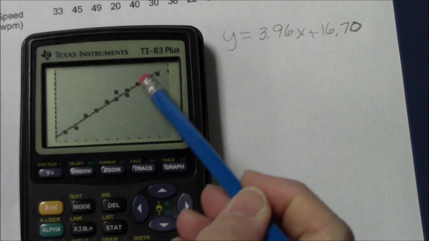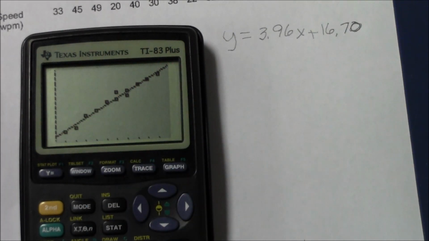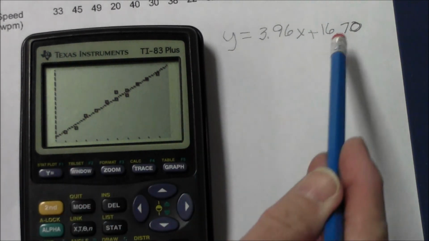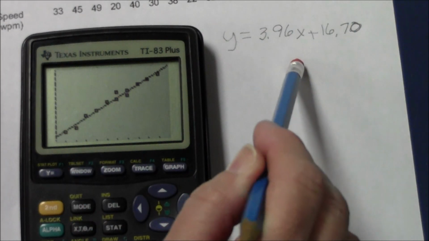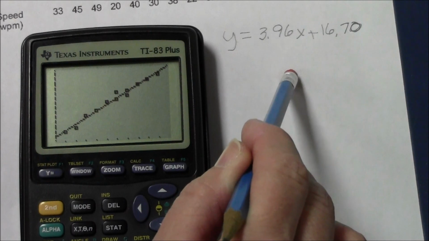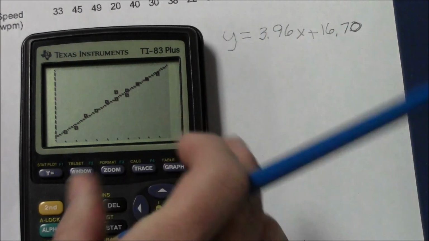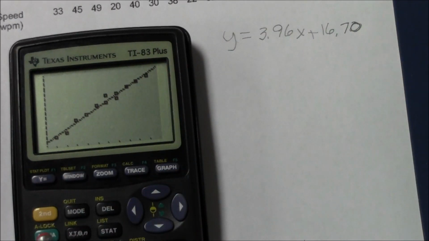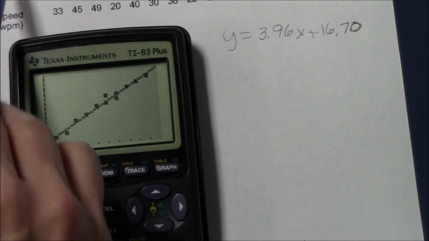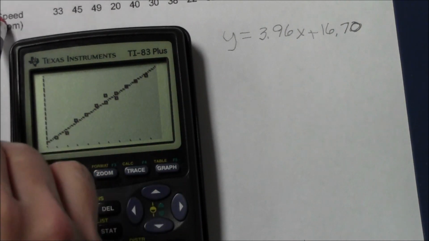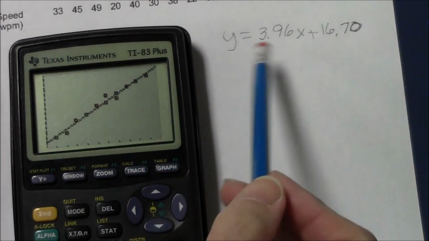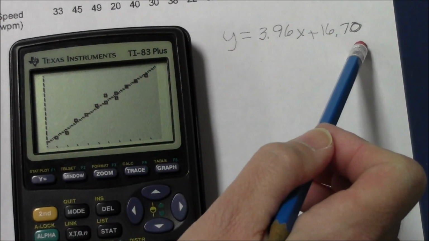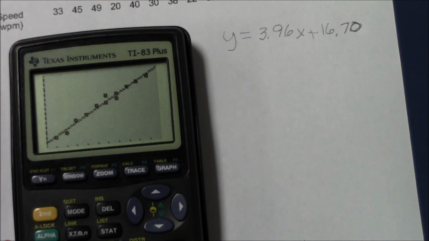And notice, look what happens. It's drawing the very perfect line of fit. Our line of fit was approximate that we drew yesterday by hand, but this is the perfect line of fit that's right here in your graph. And now you have this equation that you could use just like we used it yesterday to calculate an unknown number. So there you have it. That's how you use the TI-83 Plus to enter some real-life data, to calculate the line of fit, and then to show it on your graph.